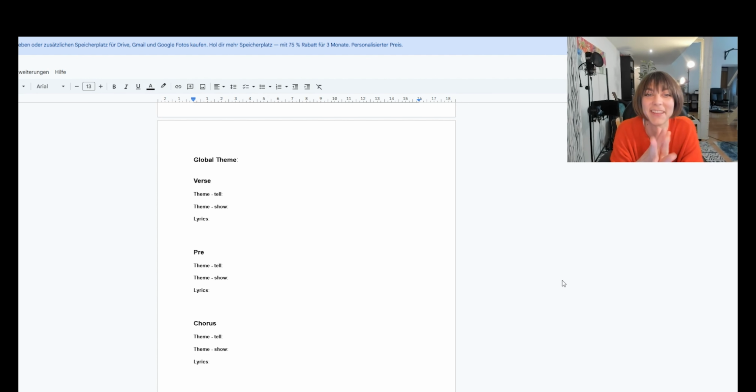All right, let's get into the exercise. This one is called Write from Theme, and it's generally super helpful if you tend to get writer's block or if you get stuck on verse 2. This exercise makes you create a template for yourself for your song lyrics, and it helps you map out the emotional journey that the listener is going to live through the song. So the first thing we're going to do is pick a global theme, and this is basically what your song's about in one sentence.